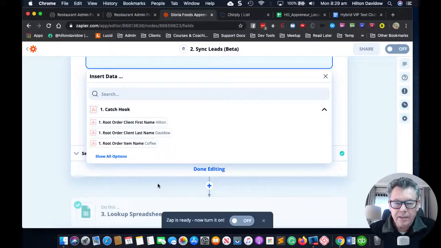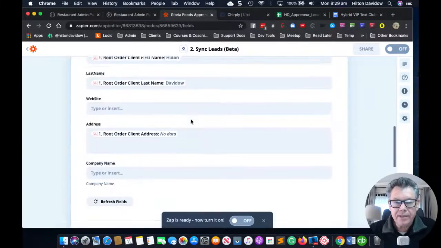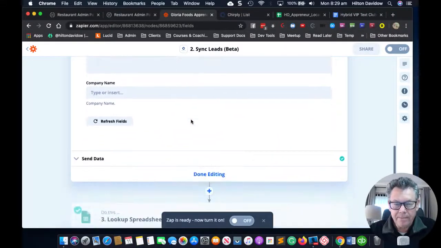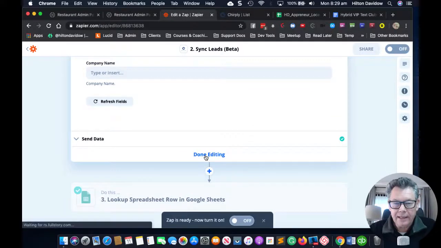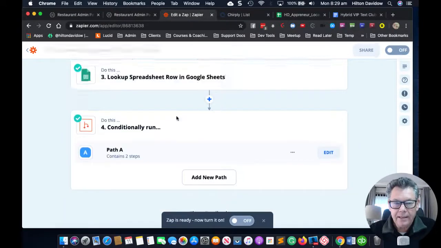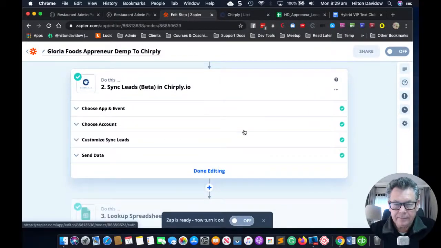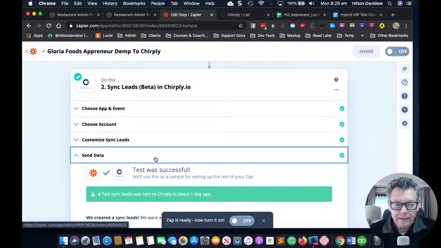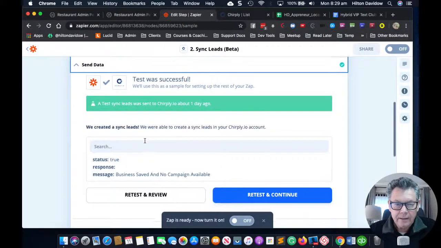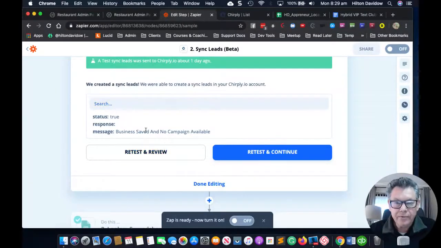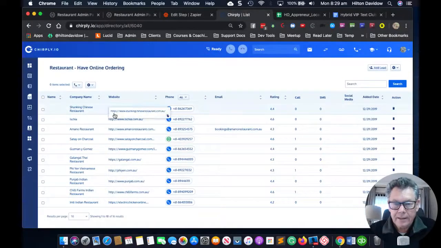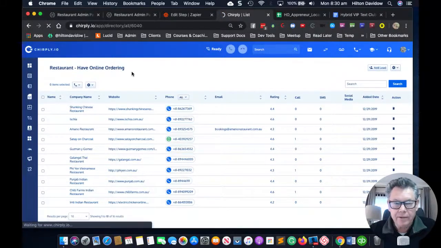Once I've picked up all the fields that I want to send over to my CRM, I click Done Editing, and I might see if I can just test this. I'm going to test and review this, but before I do, I'm going to go over to Chirply and sort on the added date here on the restaurants that have ordering list.